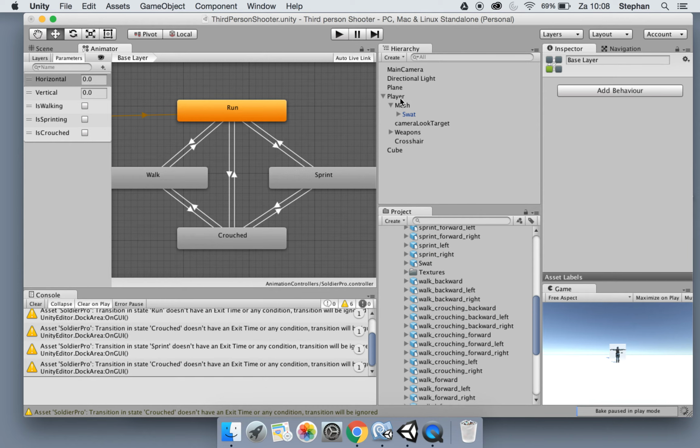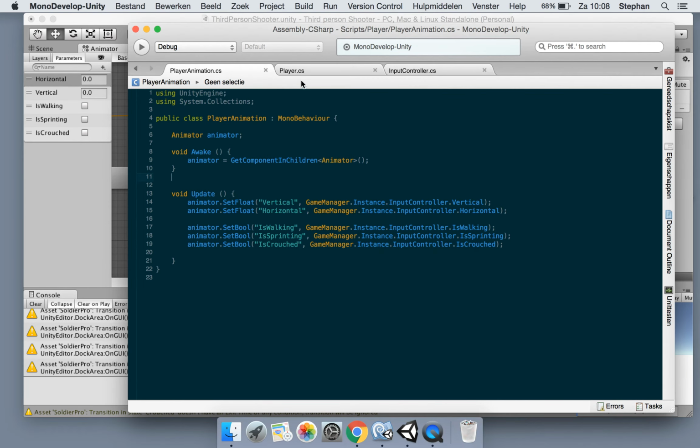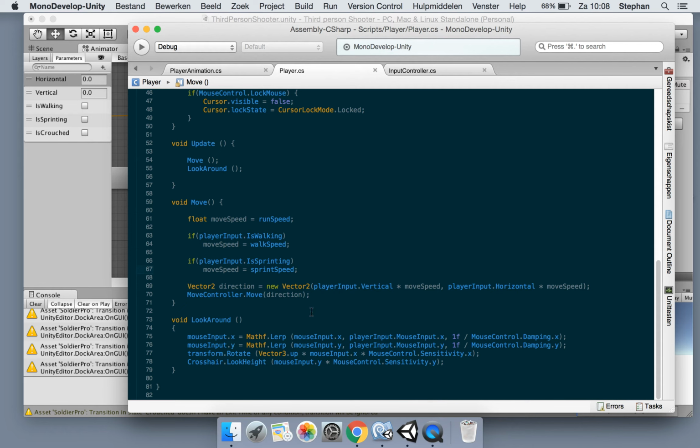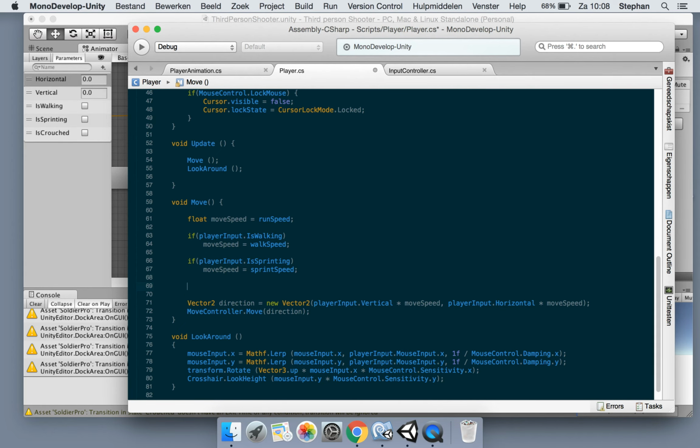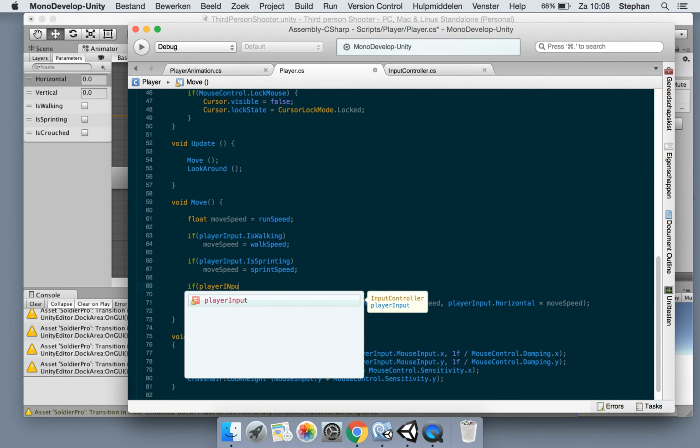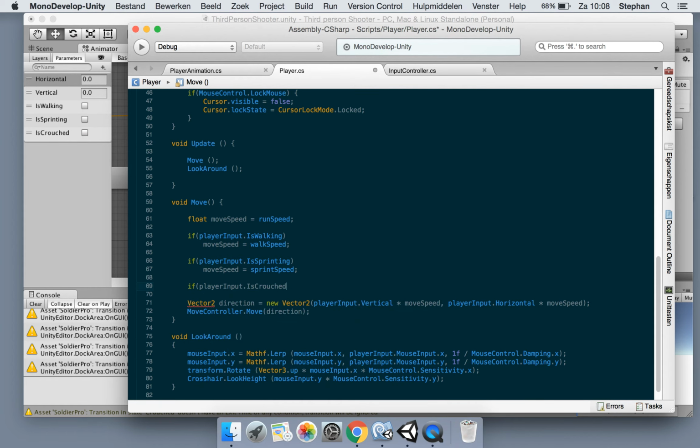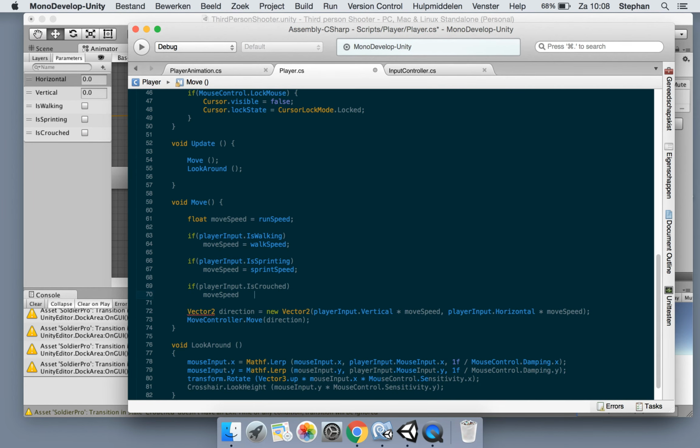Alright, now in the player, we need to do the if player input is crouched, move speed equals crouch speed. So if the player is trying to sprint by holding down the shift key, and he's also pressing the crouch key, the speed will always be the move speed from the crouch speed.